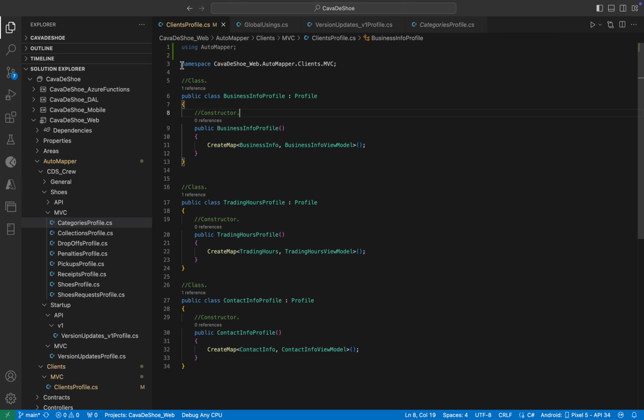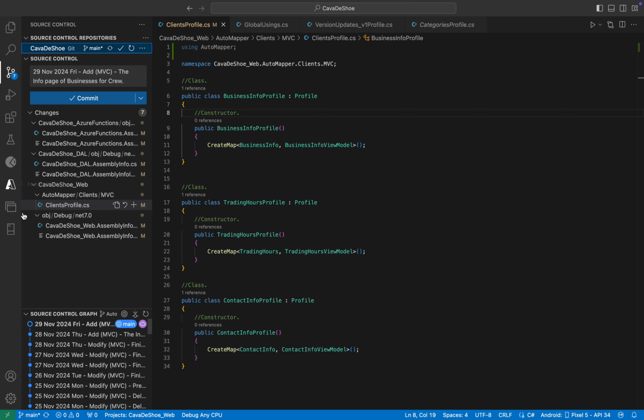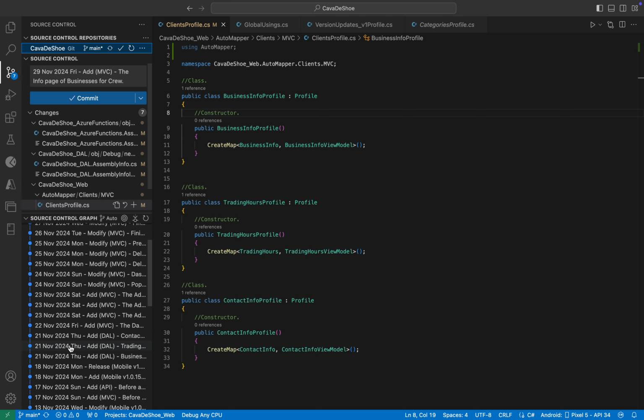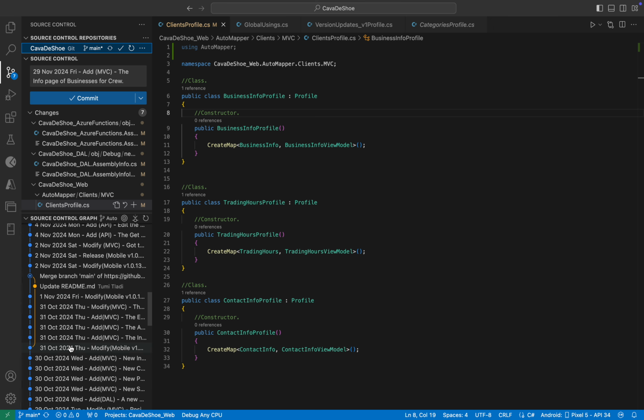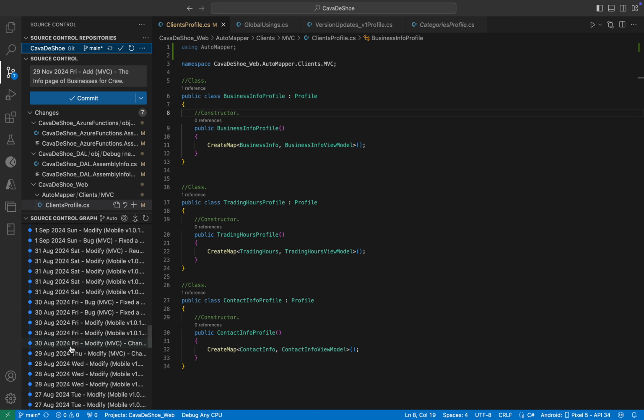Another reason you should be very careful. I was thinking about this before making this video. When you all of a sudden are about to commit, let me make an example. And oh, by the way, these are all my commits. I'll probably do a video about version control. Hey, there's a lot. There's a lot of commits here.